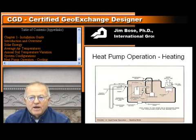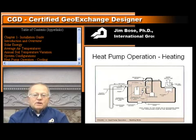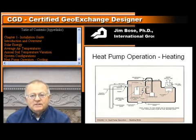Now, people say, well, heat pumps always have cold air temperatures. Well, with ground source heat pumps, a lot of times the air temperature coming out of there is around 100 to 105 degrees Fahrenheit. You don't want to get it a lot warmer than that, because you can make the air coming out of there warmer by slowing the fan speed down. That decreases your efficiency some, but a lot of times when people complain of cold air temperatures on a heat pump, the first thing you ought to take a look at is the fan speed. It may be that you have it cranked up too high, and therefore the air coming out of there will be cooler than if the fan was operating at a lower speed.